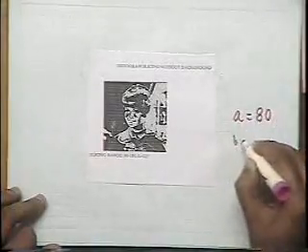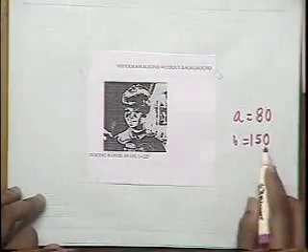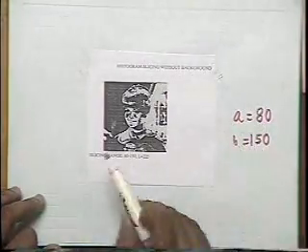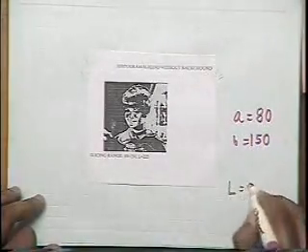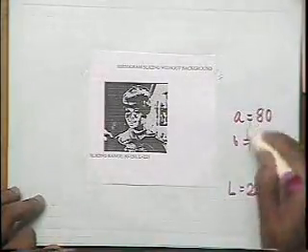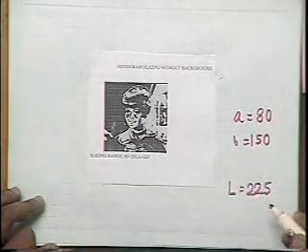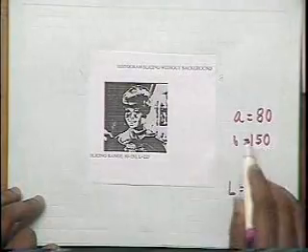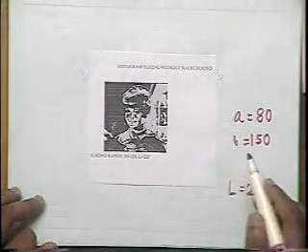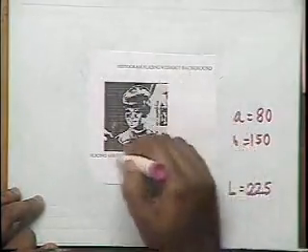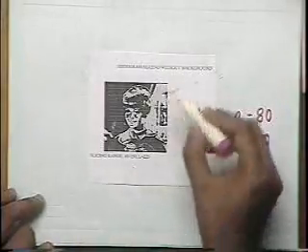Now the slice range, in this case, A we have chosen as 80 and B has been chosen as 150, and we have converted all the pixels which are in the range of 80 to 150 to intensity value equal to 255, so 225 rather. So whatever pixels are there having the intensities 80 to 150 have been made intensity equal to 255, and all the background pixels, no matter whether they are above the value of B, 150, or below A, which is equal to 80, have been converted to 0, and we get this kind of an image. So this is slicing without background.